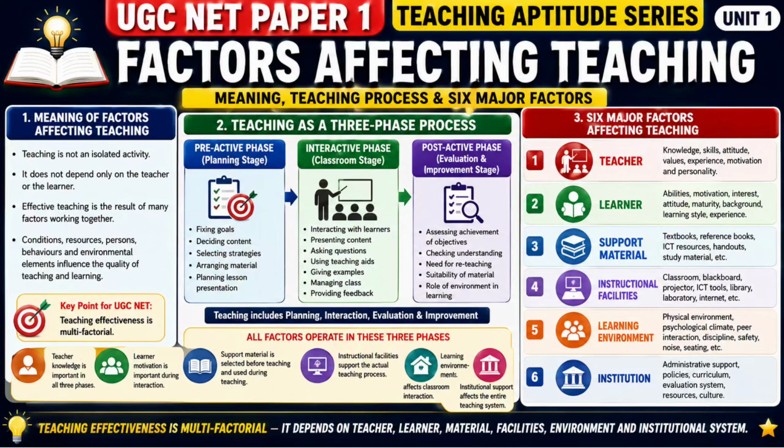3.6 Teacher task orientation. Teacher task orientation means the teacher uses classroom time effectively. A good teacher is prepared, starts on time, handles interruptions quickly, distributes material properly, prevents distractions, and keeps the class focused. This factor is important in UGC NET because effective teaching is not only about knowledge, it is also about organization.